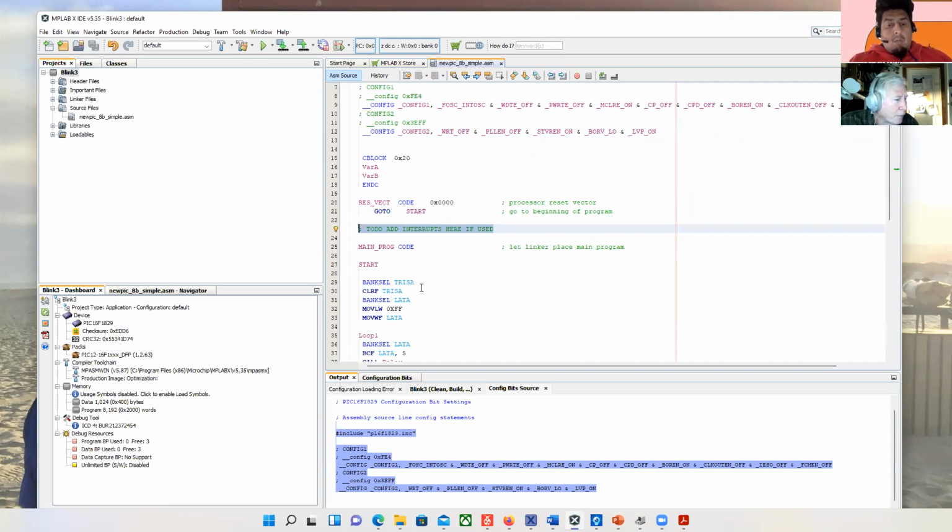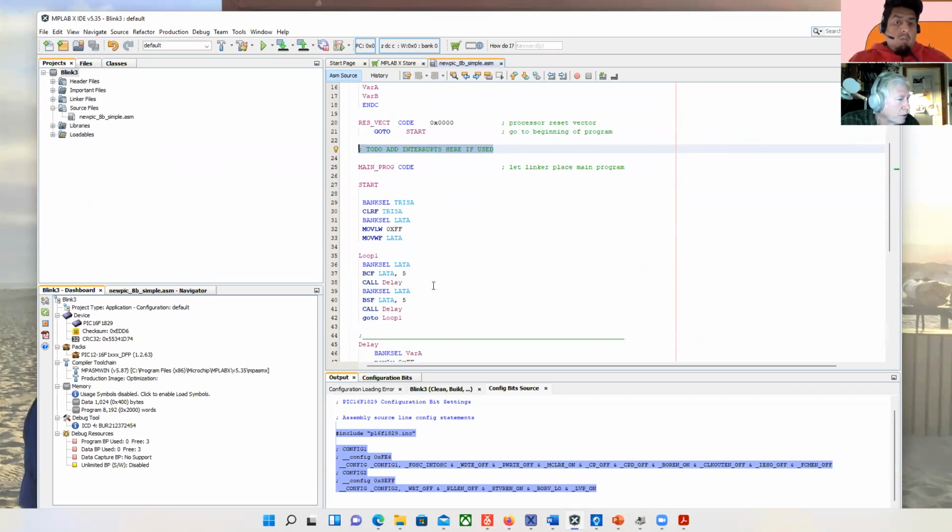And then we're going to write our code. I did go through most of this the other day. We are going to BANKSEL TRISA, and we're going to clear TRISA. We're going to BANKSEL LATA, and set all of LATA to 1, and then move FF to LATA.